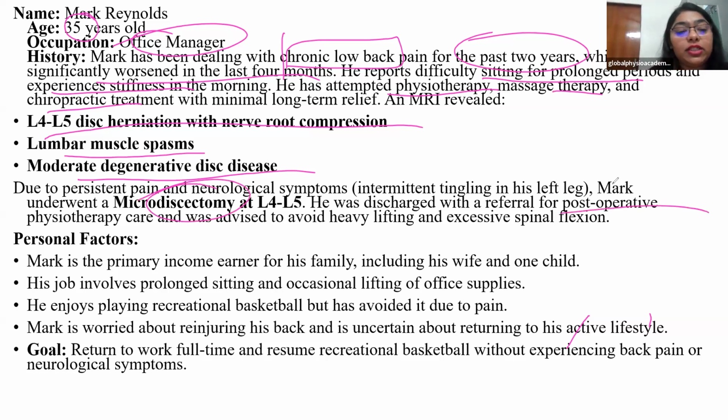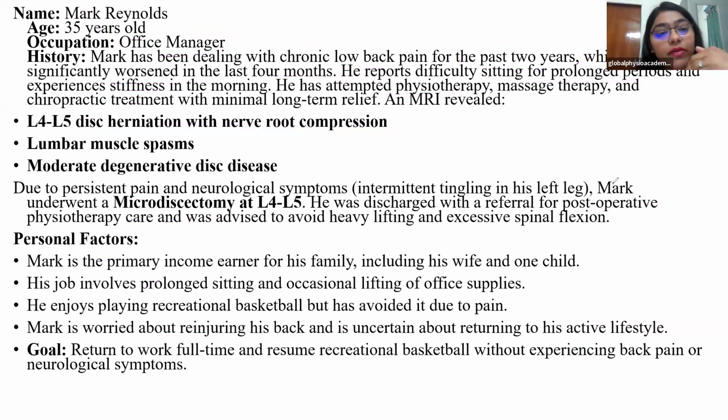Now the post-operative surgical thing is given. Personal factors: he is the only income-generating person. He is associated with prolonged sitting, occasionally lifting. He enjoys basketball and is worried about returning to sports, returning to work, returning to normal life. So this is one case. In that scenario, your verbalization.